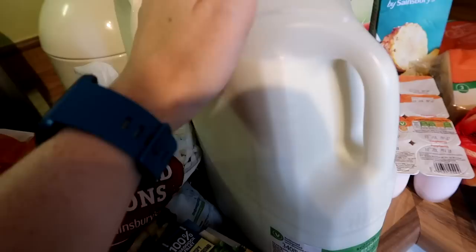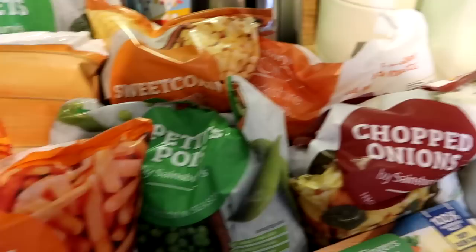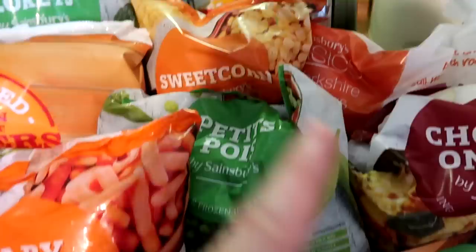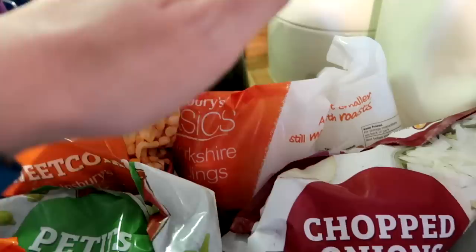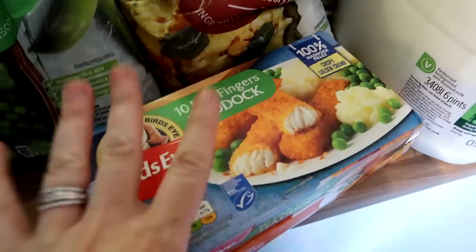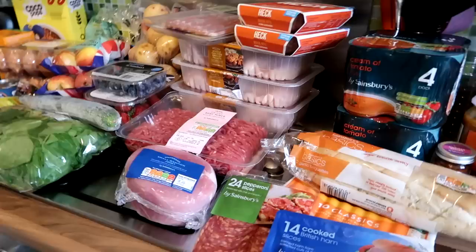On to frozen bits. I've got three big milks — that'll last one week if I'm lucky, so that's my top-up right there. I love frozen fruit and veg — you save a lot of money, the quality is great, and you can just use what you need rather than wasting. We have chopped onion that'll last a month, peas, sweetcorn, little carrots, and broccoli that'll last a couple of weeks used across all the dinners. Some Yorkshire puddings — outstanding with gravy. I also picked up some chicken dippers, the battered ones, for an easy lunch when we're running out the door — half an hour and the boys will be happy. And fish fingers are a huge thing in our house too, so I've got some of those for easy lunches and dinners. That is all of our shopping for the majority of the month. I'm going to divide up all the meat, get it in the freezer, and then take you to the computer to break down the meals for July.